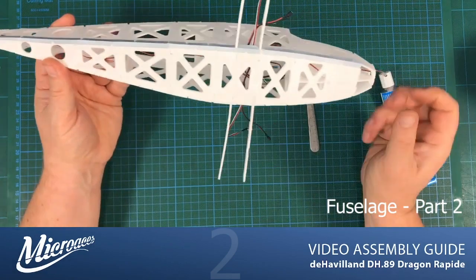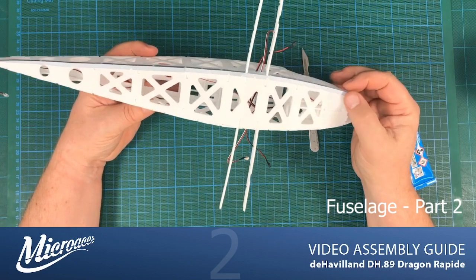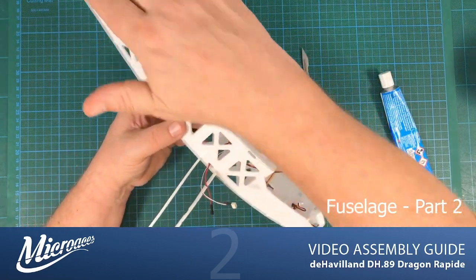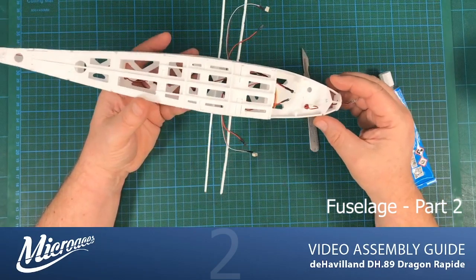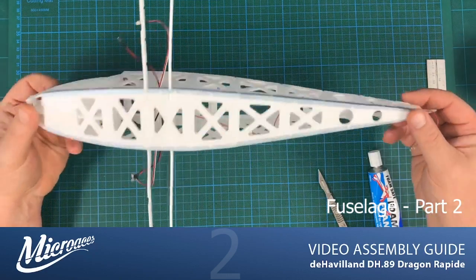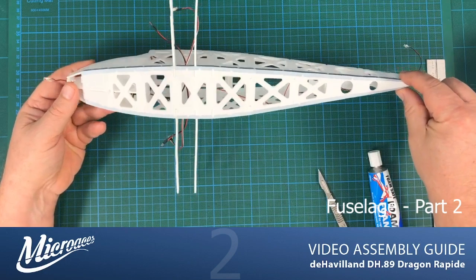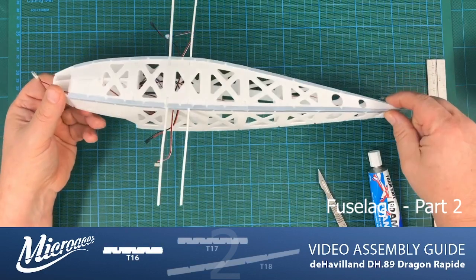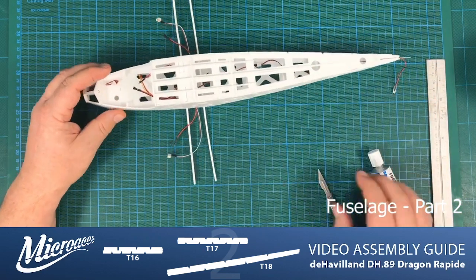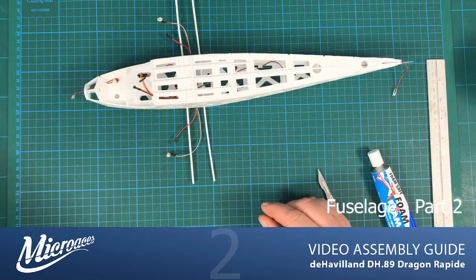There we go. I'll carry on. I'll do this other side, which is obviously just the opposite of what we've done, and then we can move to putting the edging down the top part of the fuselage. So we have applied the corner pieces, these joining pieces, to the bottom corners of our fuselage, and now we need to do the same for the top pieces here, which, let's have a look.